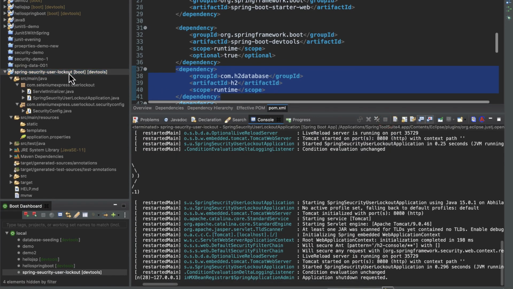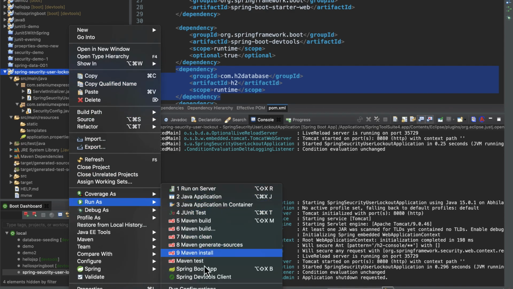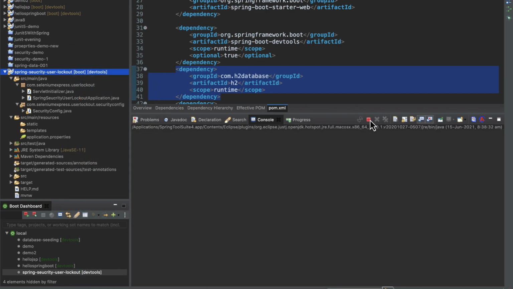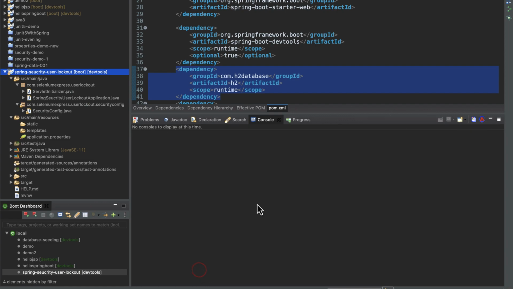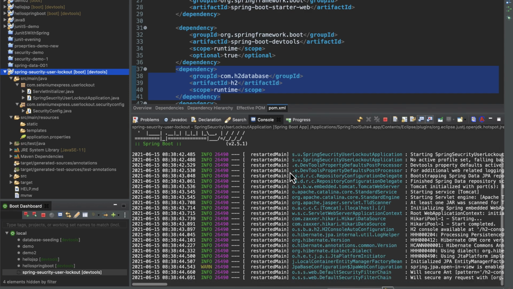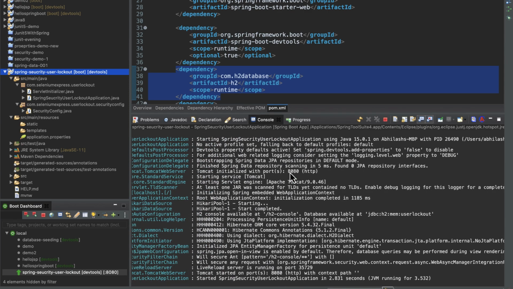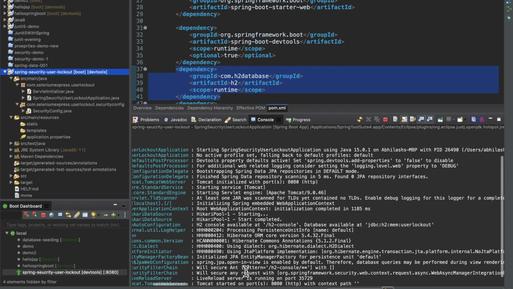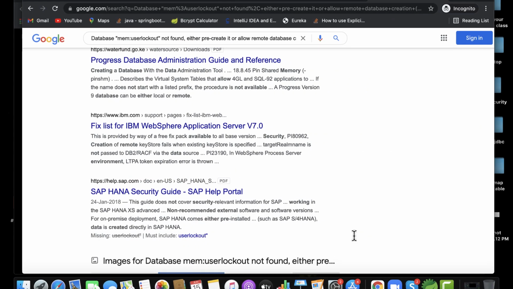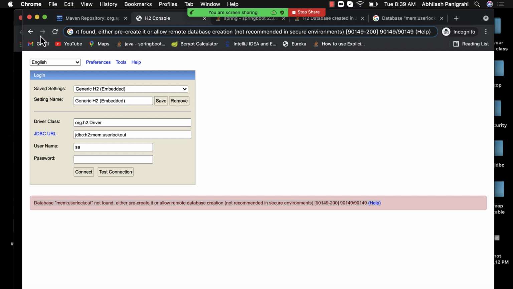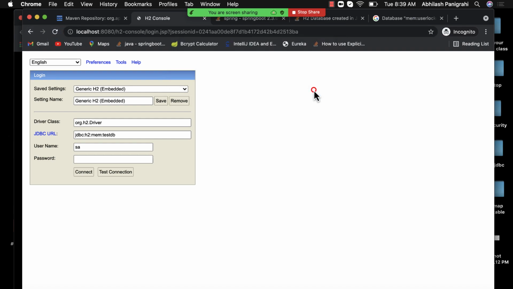Let me stop this and let me start this application again. Sorry, I just started it in test mode. Let me start the Spring Boot app again. And now a lot of things in my, there you go. So looks like the data JPA is in place and is creating the pool and everything, connection pool and everything. It is using an H2 dialect right now. Let me go back to my application. Let me go to the H2 console, and let me just do a refresh, and let's do a continue.